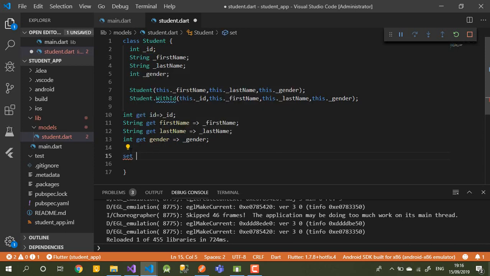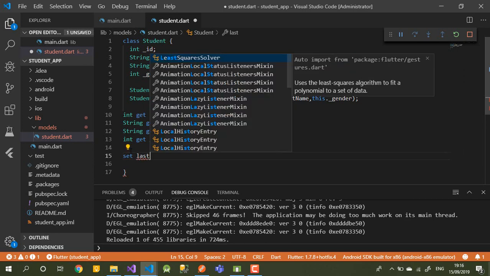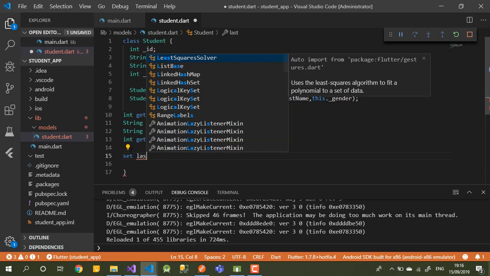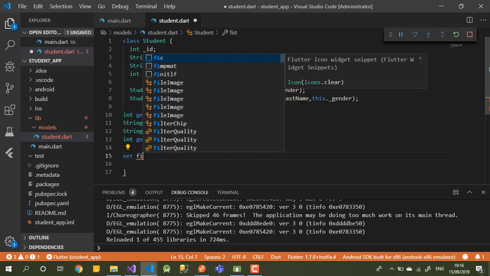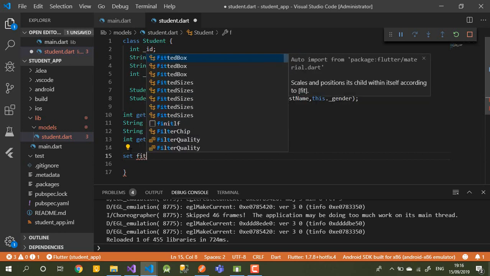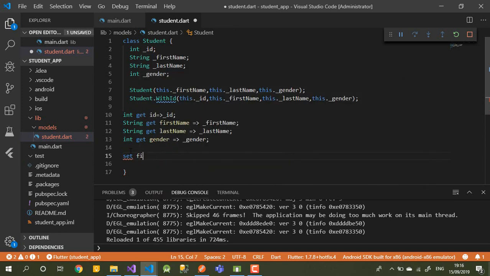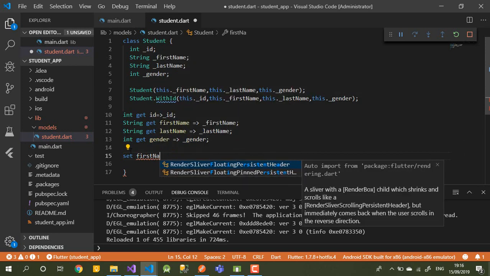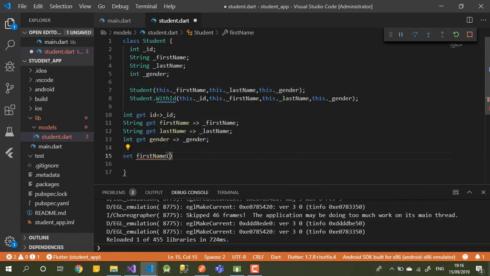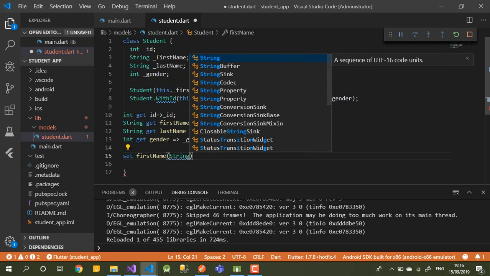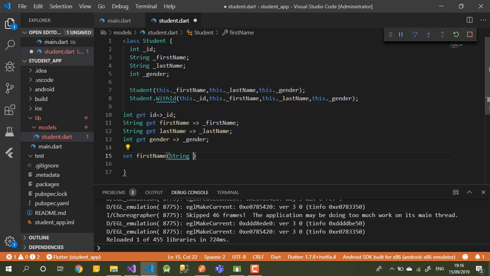So set. We are writing Dart here. Let my last should be first. First name, so the first name will receive a string. Let's call it new, sorry, let's start with a small letter, new first name.